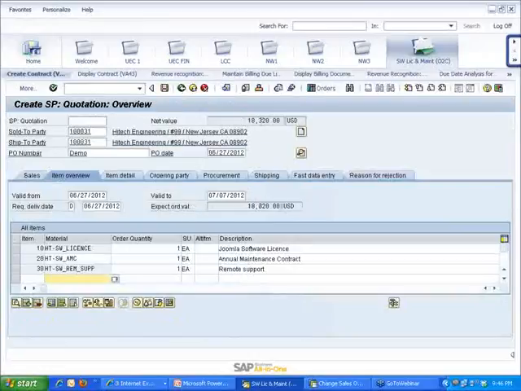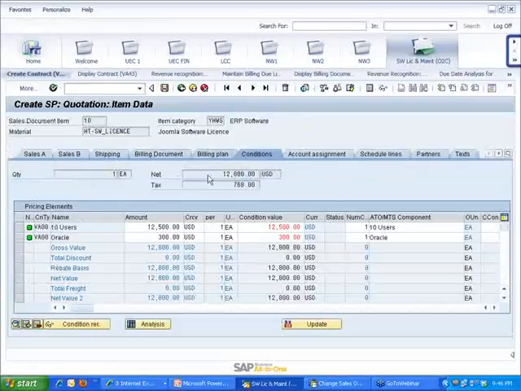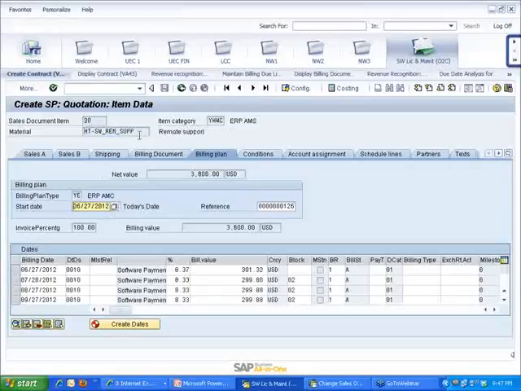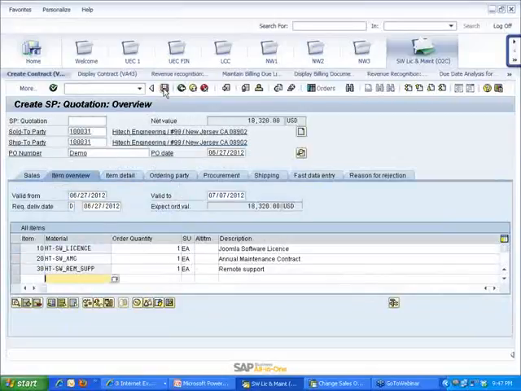At this stage, if you look at it, our quote is ready, and we can see that the billing plan is 100% for licenses. We can check the billing plan here. You can see that the billing plan for the license is 100%. We can additionally select for each of these products and see what is the billing plan. And if you go to the support product, we can actually see that the billing plan is equated for 12 monthly installments and automatically generated by the system. So now that our quotation is saved, we can now save the quotation for submission to the customer.